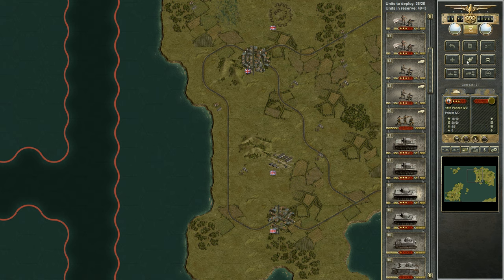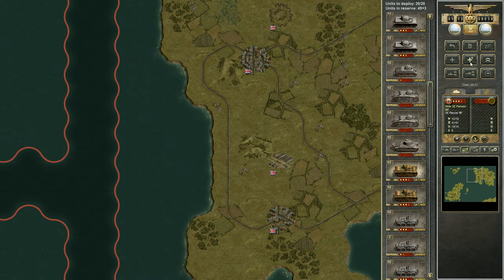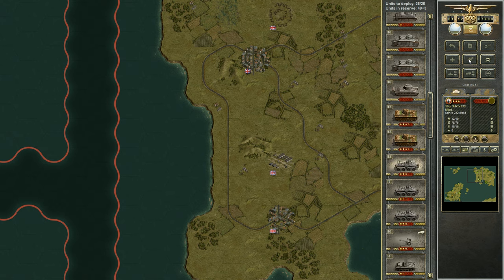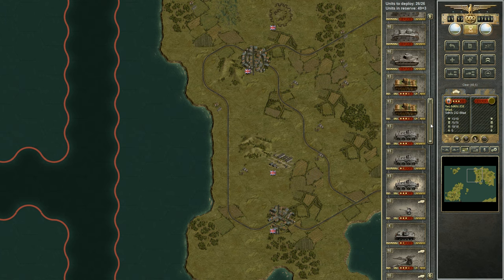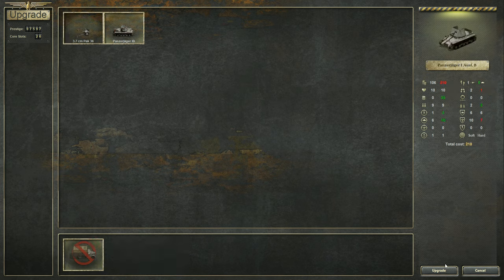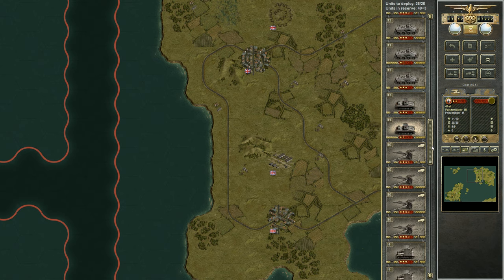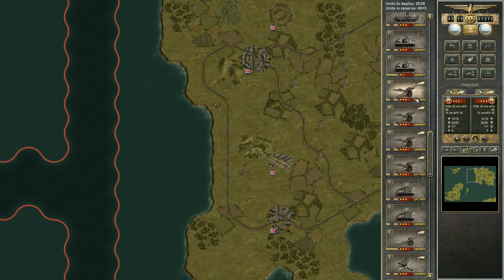I don't have too many tanks, but maybe I will use these captured ones, I will see. For now, I think I'm okay with them. Let's overstrength my recons. Well, I can maybe upgrade this one to Panzerjäger and then use him as a tank. Over here, do I have anything?